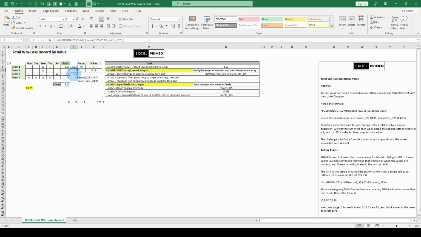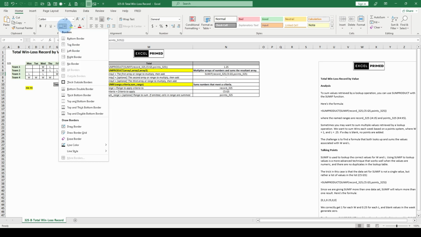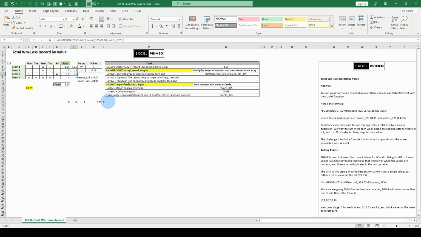Because this sheet is protected, Excel does some weird stuff. If this sheet's protected, I can't put in all borders. You can't do a lot of things if it's protected. I could simply unprotect it, but I'm just showing you some of the limitations if and when you protect a worksheet, what you can and cannot do. That's one. So here we have SUMIF. We have SUMPRODUCT, SUMIF.